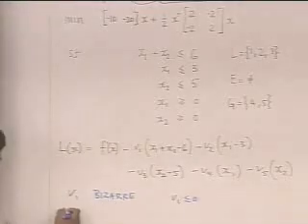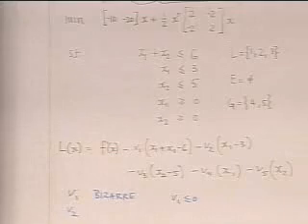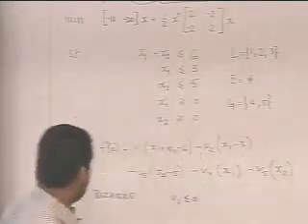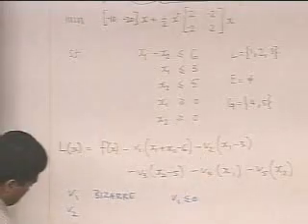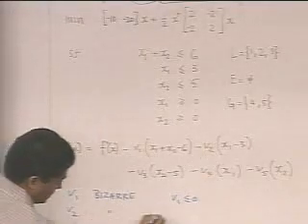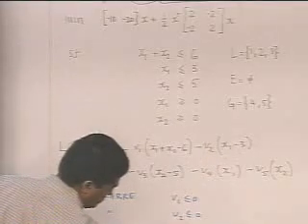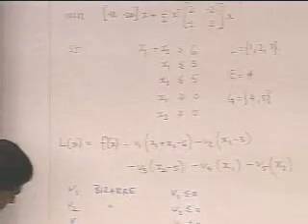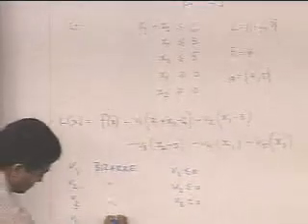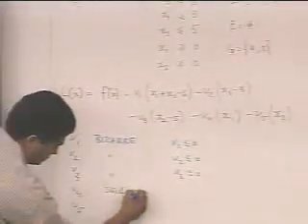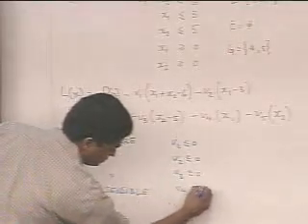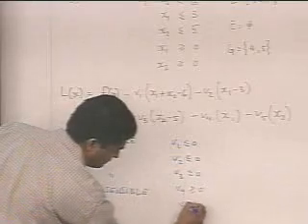What about v2? All the multipliers in the set 1, 2, 3 are bizarre. So bizarre, bizarre. So v2 is less than or equal to 0. V3 is less than or equal to 0. What about v4 and v5? Those are sensible. Although I'm going way below the board, I'm sure you can make sense of what's going on here. V4 is positive and v5 is positive.